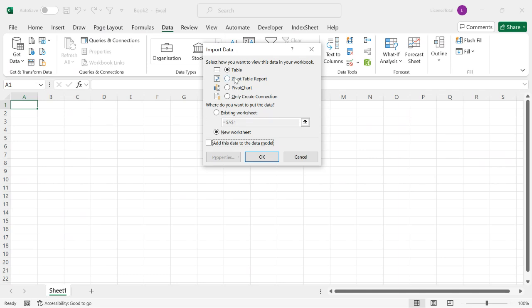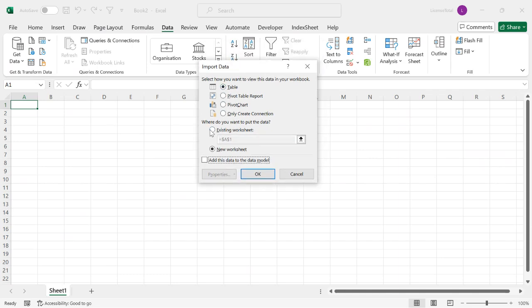Okay. Now from here, you must specify where you want the data. So I'll select existing worksheet because I wanted this in this worksheet only, and click on this cell because I want the data to be populated starting from A1 of this sheet. I want to get the data populated starting from the A1 cell in Sheet 1. Now I'll click on OK.